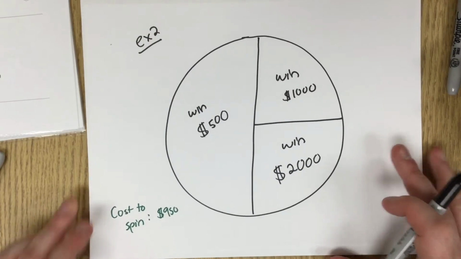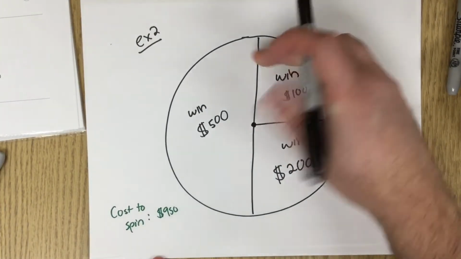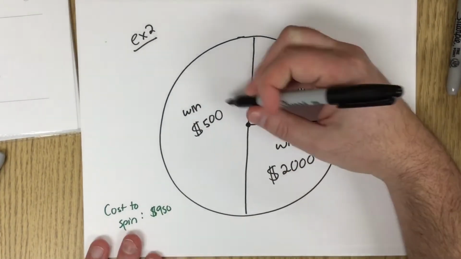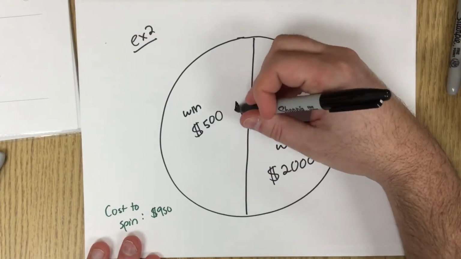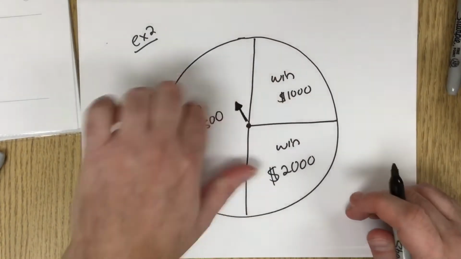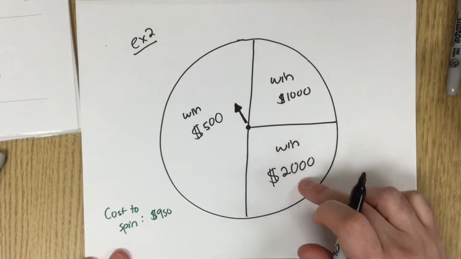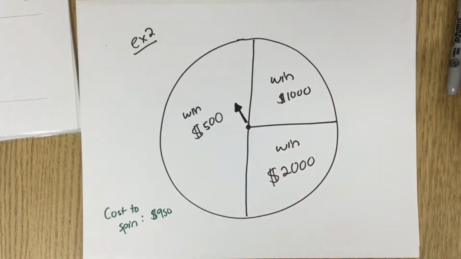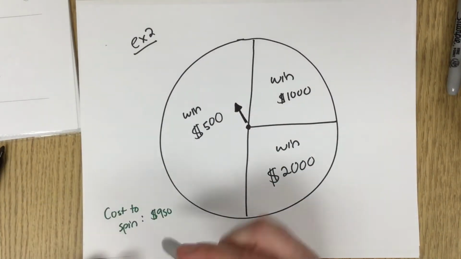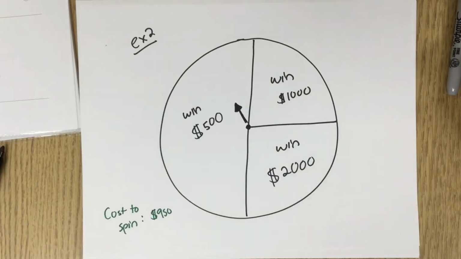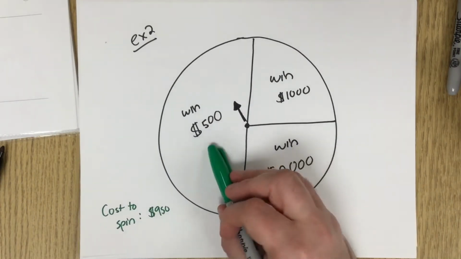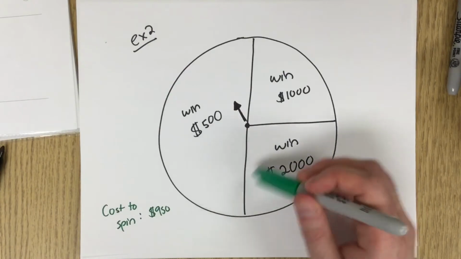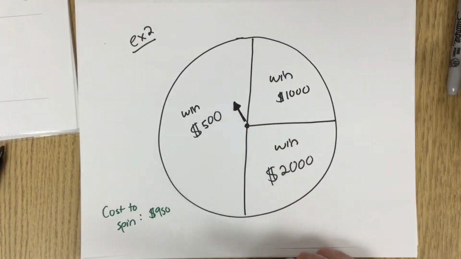Okay, this one over here. So what we have here now, we'll pretend that I've divided this up, so that's half, and that's a quarter, and that's a quarter, and this is another spinner. So if it spins around, it's going to land there. We win $1,000, $2,500, but the cost to play is $950. And the question is, again, would you spin that? So if you land here, you're losing more money, kind of breaking even, doing pretty well.